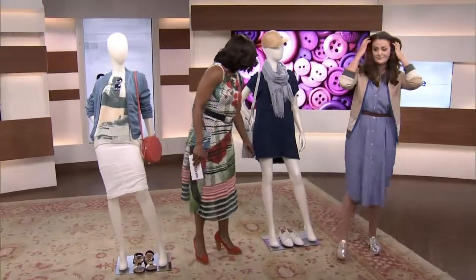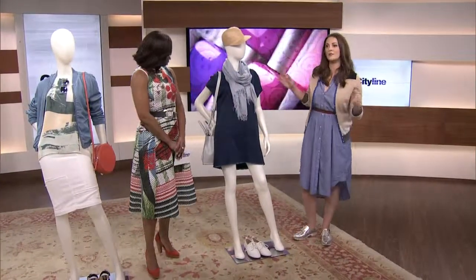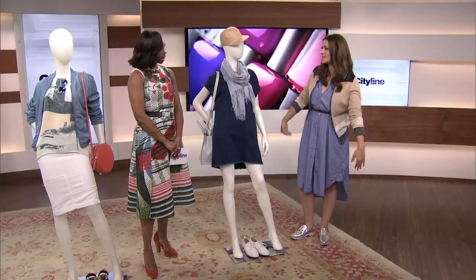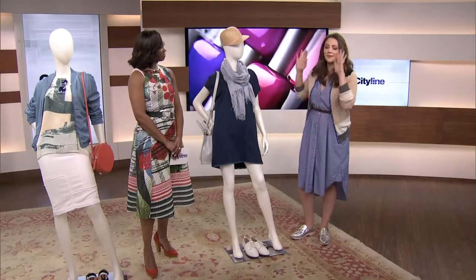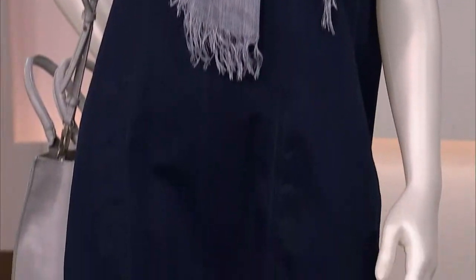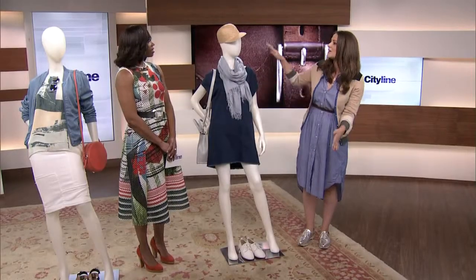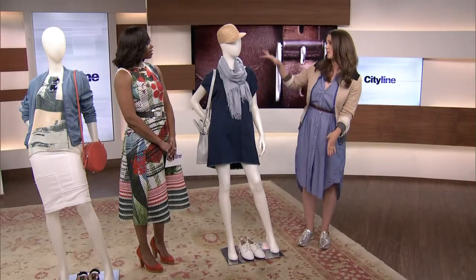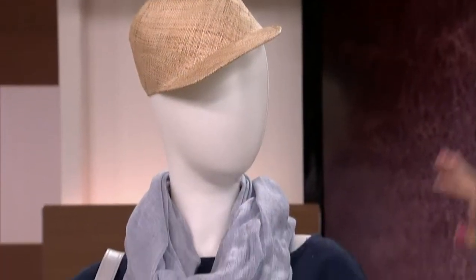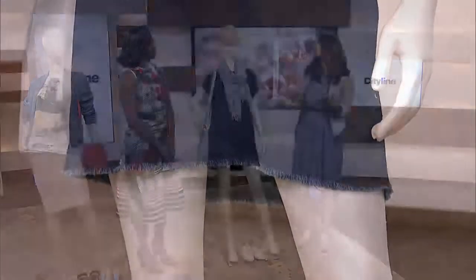So now we're seeing a lot of this as well. What would you call this cut? It's a smock — oversized, think volume, really clean lines. This is my favorite: it's one piece, you don't have to think about it, and it's under $100 for the dress. One of the details is this fringe hemline — we're seeing a lot of the raw edge, which adds a bit of a contemporary feel. So it's oversized but still unfinished. Keep it consistent throughout — this is elevated minimalism: one tone, not a lot of embellishments, very clean, very classic, and very fresh for warm weather.